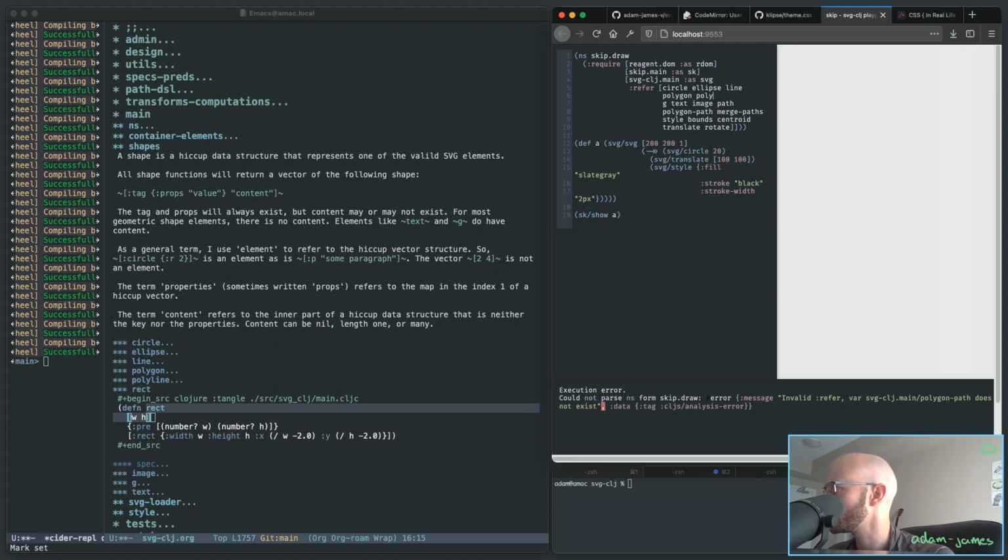That is strange. Polygon path doesn't exist. I don't know what's happening. Text doesn't exist. Polygon doesn't exist. Oh, it's just they all don't exist.